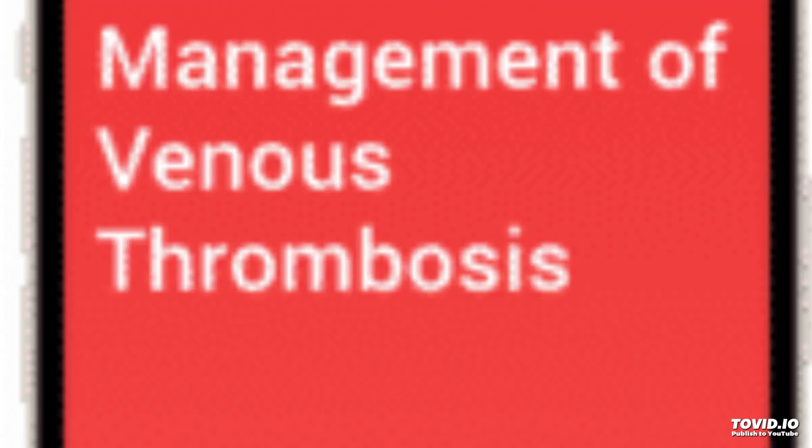Perfect. Now the really aggressive stuff. Early thrombus removal and stenting, CDT, PCDT. Why even think about this when anticoagulation works for most? The rationale comes from understanding PTS. We know that leftover clot and damaged vein valves are the main cause, especially with big iliofemoral DVTs. The idea of the open vein hypothesis is if you get the clot out early, you preserve the vein, preserve the valves, and hopefully prevent or reduce the severity of PTS later on.